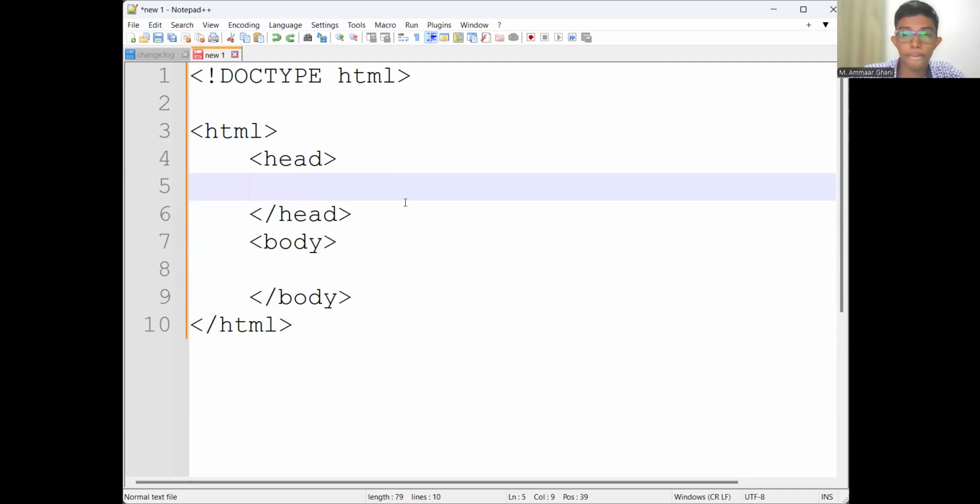The way you can set the title of the website is you open a title tag and you close the tag. Make sure you close the tag. Always I recommend when opening paired tags, close it immediately. Don't open the title, type something, and then close it later. If you're opening the tag, immediately close the tag and type in the center. Got it? I'm going to set the title as my website.